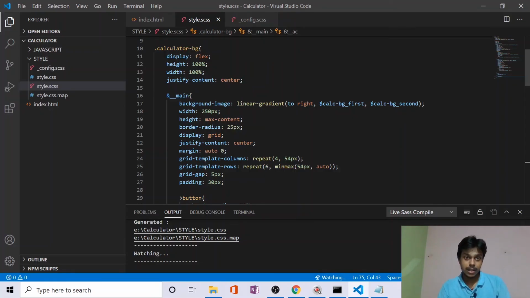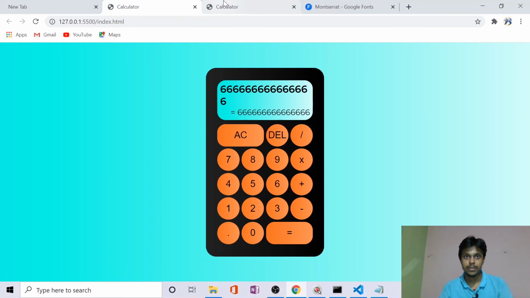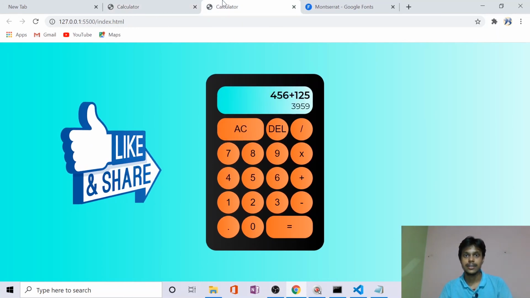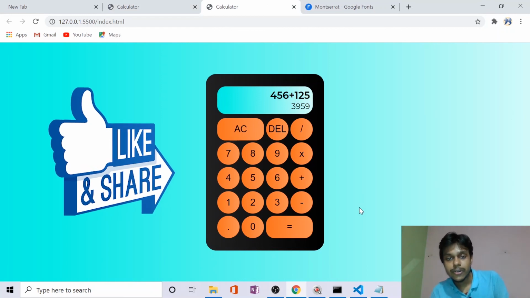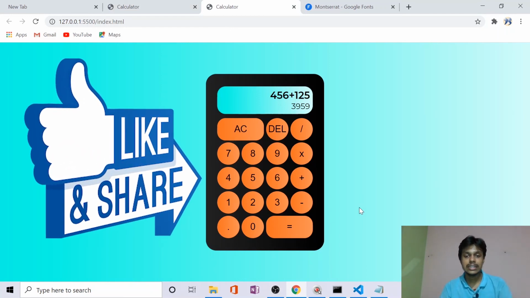So the problem is that the width will be 285 pixels, not 250 pixels, if we look at the final project. Now both are same. So this was our HTML and CSS styling work.